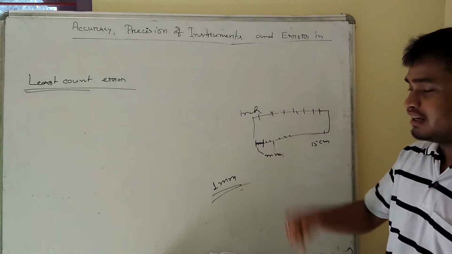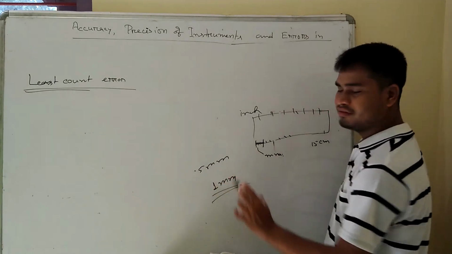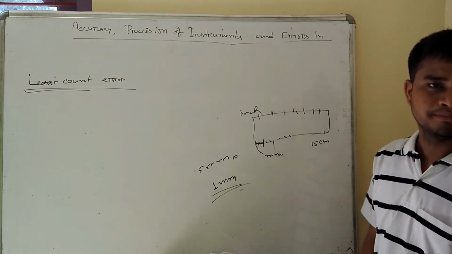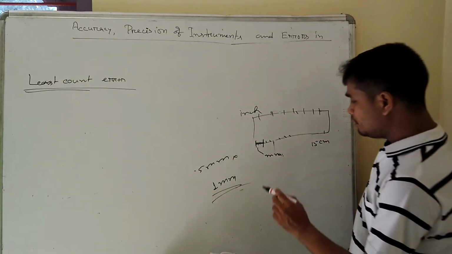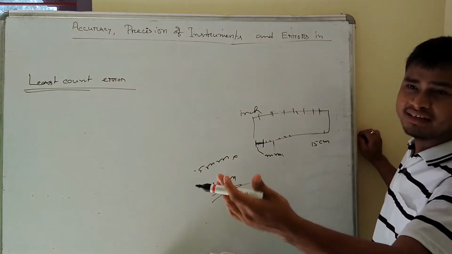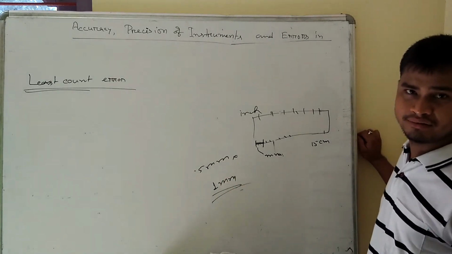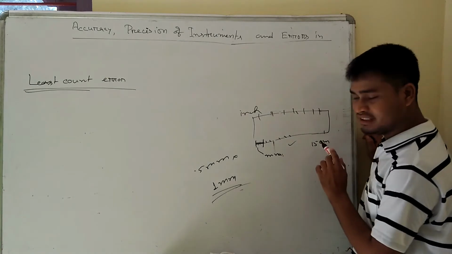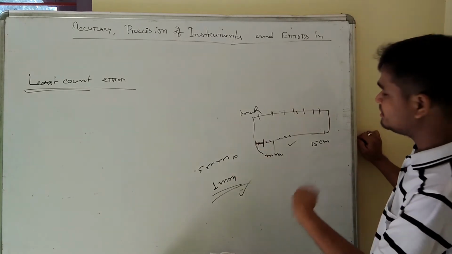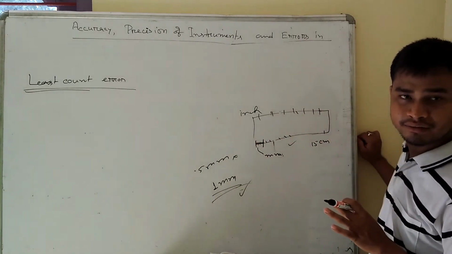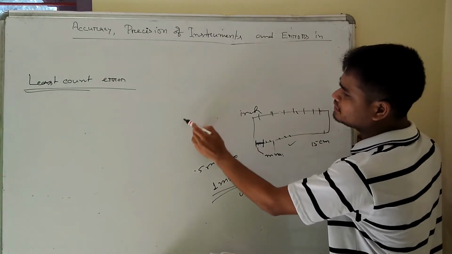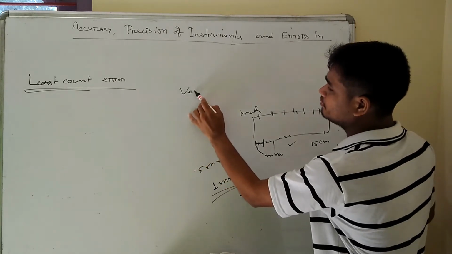Okay, if we have to measure less than 1, that is 0.5 millimeter, then there will be no accuracy. Accuracy will be minimum. So least count means the minimum measurement that can be done by a measuring instrument. This is the measuring instrument, and by this instrument we can measure a minimum of 1 millimeter. Therefore 1 millimeter is the least count of this scale. Clear? Okay, like that there are some scales called vernier scale, vernier calipers.